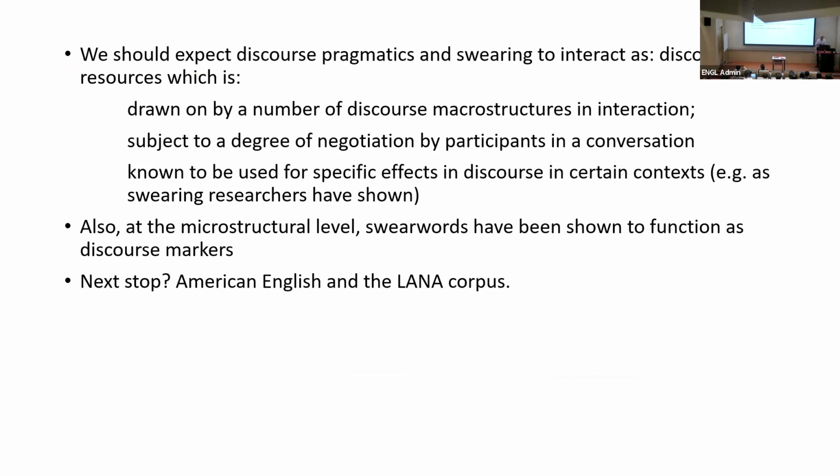Also, we should expect that discourse pragmatics and swearing will interact, as swearing is a resource which is drawn on by a number of discourse macrostructures in interaction. We've seen that it has an important role to play in at least three of our discourse macrostructures. It's subject to a degree of negotiation by participants in the conversation. I've given you those examples where you can see speaker A doing something, so speaker B follows, or on occasion, speaker B resists. And it's known to be used for specific effects in discourse in certain contexts, as researchers of swearing have shown, and is very easily shown if you look at contexts like conflict, for example.